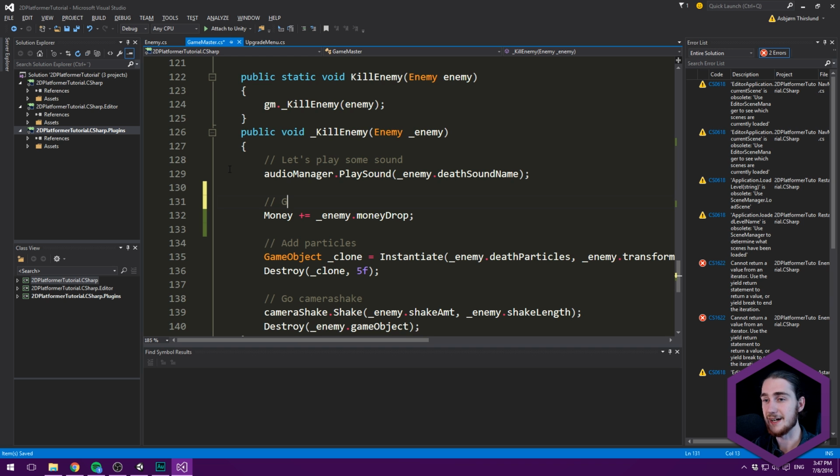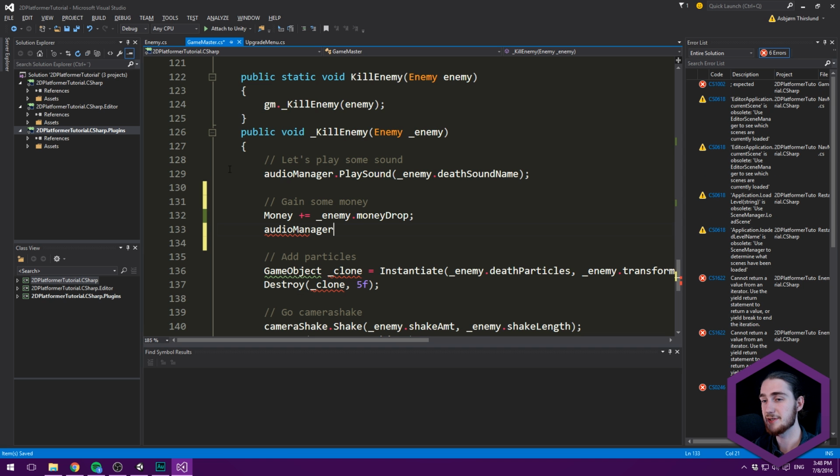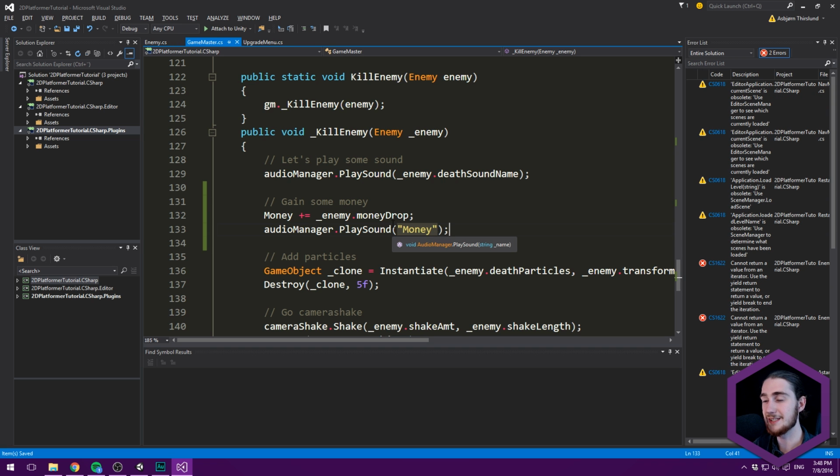So we are going to gain some money, and we are going to do this with, of course, a sound. So we are going to have our audio manager, and we actually have a reference to it here, so we don't need to do .instance or anything. And then .playSound, and the sound that we want to play is money. And again, I'm hard coding this in. If you want to be really, really clean in your code, you should make a variable for it above. But this is what happens. You are really clean with all your code, and then you get into the project and you start being a bit more messy. But that's all right.